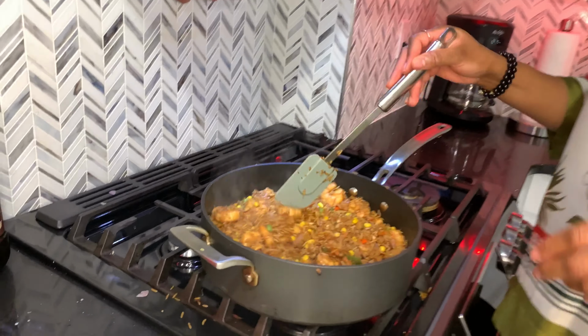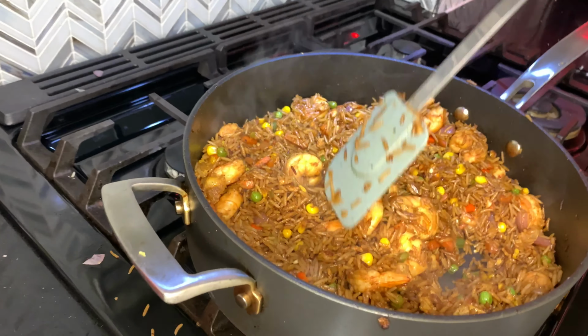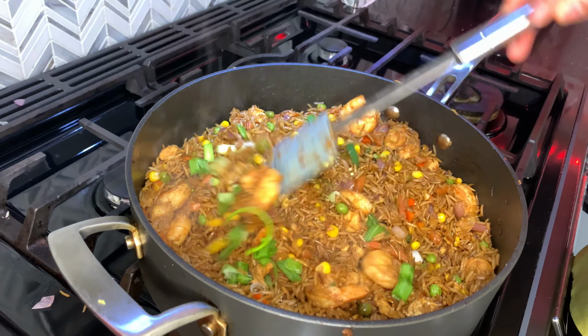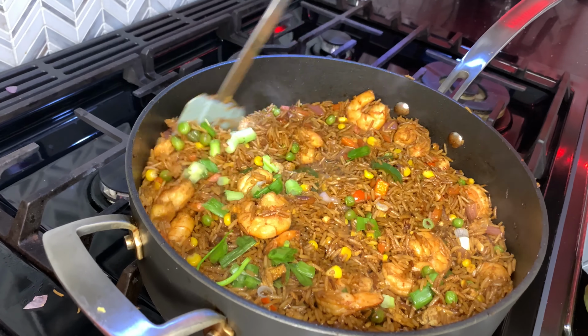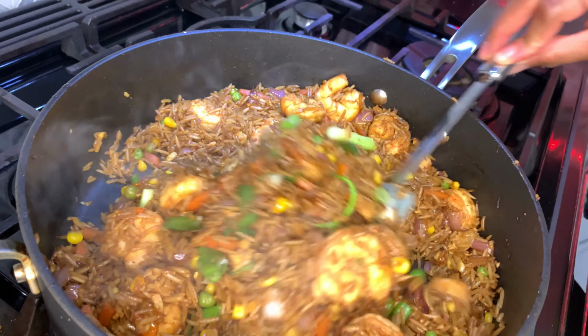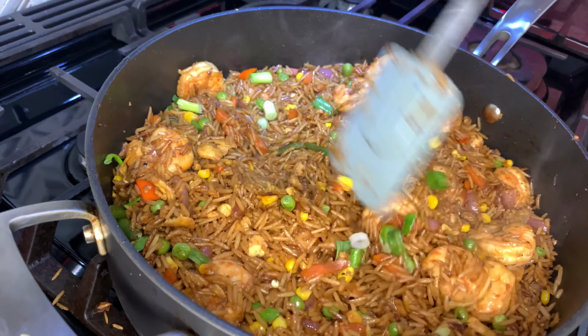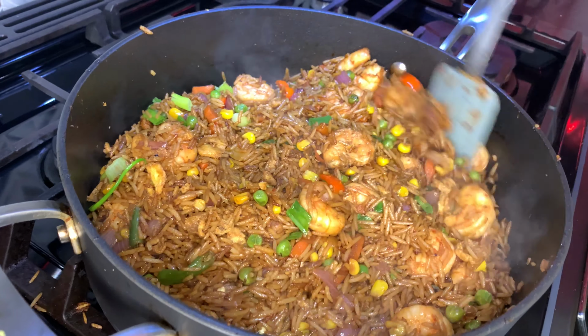Now let's give it a stir. And the last product I'm going to add is the green onion. That's going to give you that garnish. Alright, so now we're going to serve the stir fry.